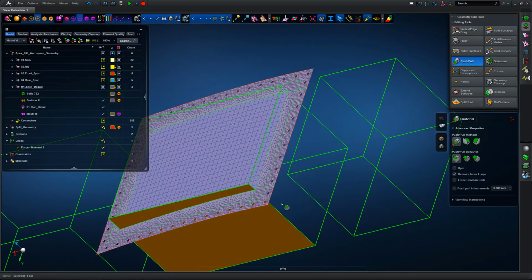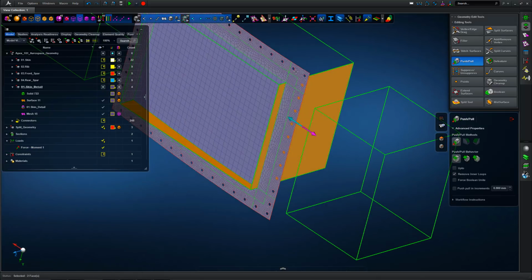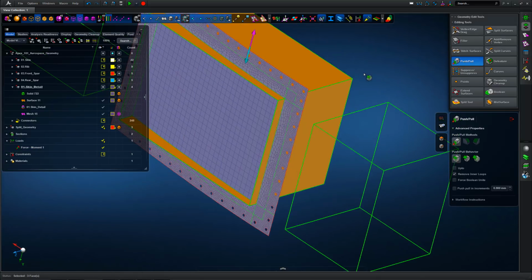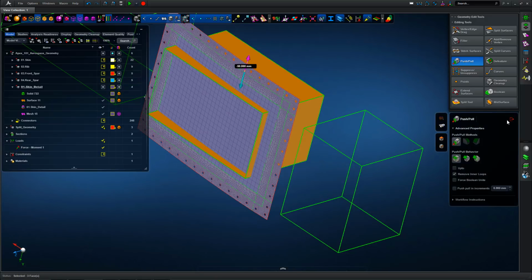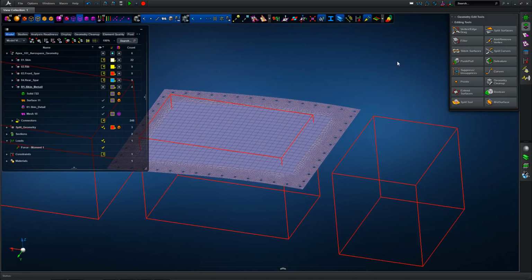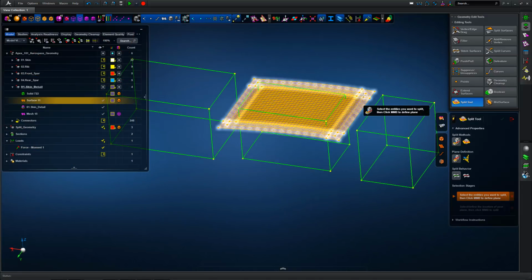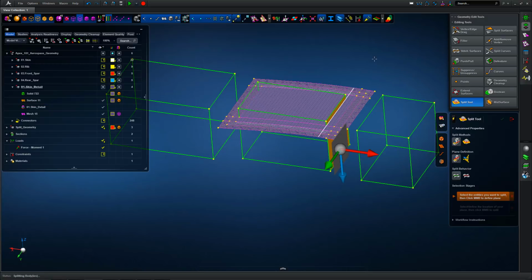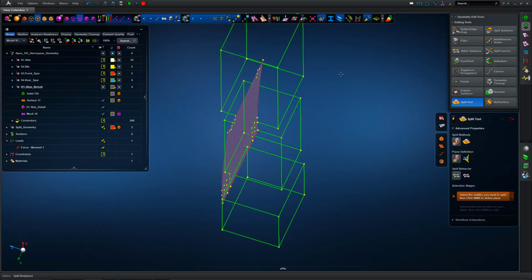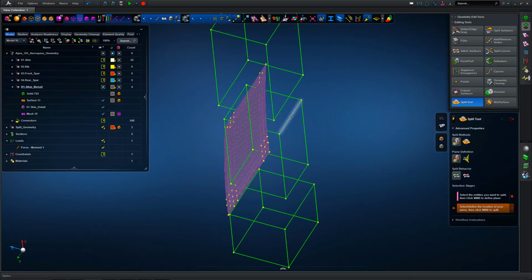The mesh is updated automatically, so we've got a single patch defined at the moment. So we're going to shrink the underlying 3D entity by 50 mil to give us our new patch definition. Again, pick the panel, pick the face where we want the split to take place, and then repeat that all the way around the composite panel or composite geometry to give us a series of split surfaces or split faces that we can now define our patch plies about.